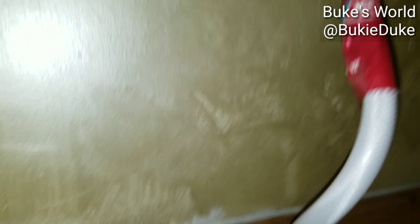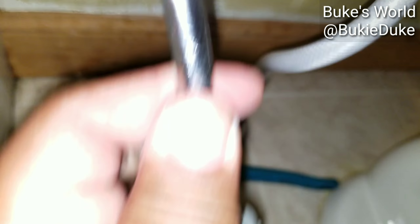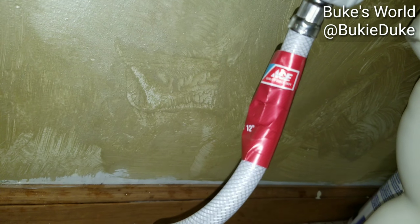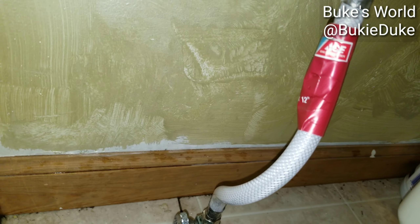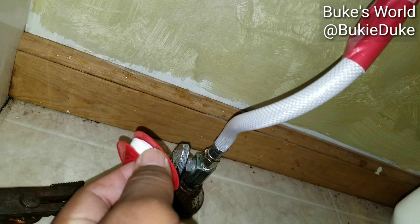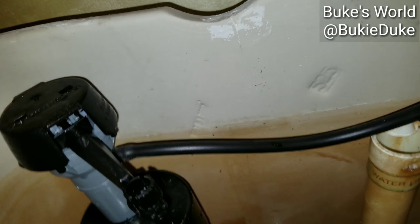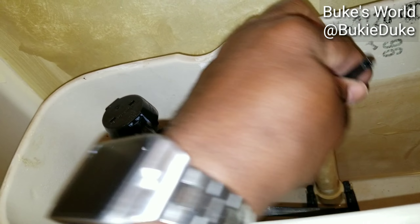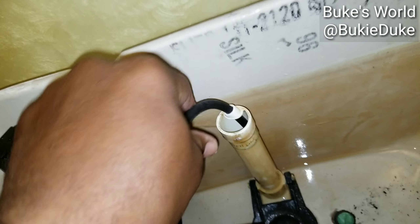Since we opted to put in a new valve, we also opted to change our lead water pipe. This was the old one that was there — it didn't actually fit correctly. So we opted to buy the quick connect. Don't forget to use a little bit of Teflon tape when you connect it, as needed. Everything else is connected correctly. Now we'll come back up here and insert the hose into the proper channel.